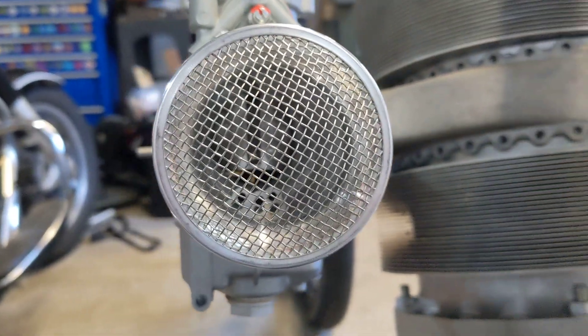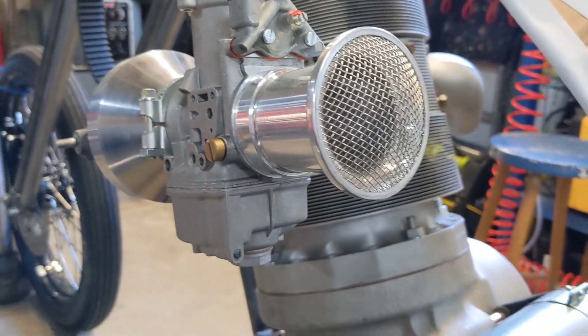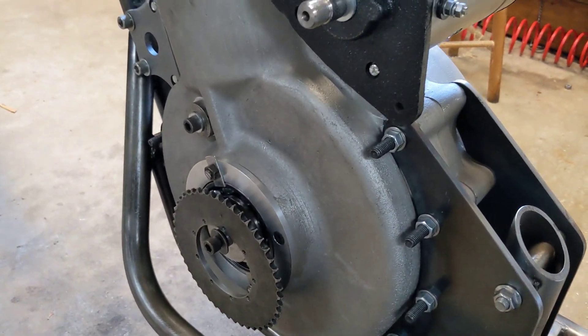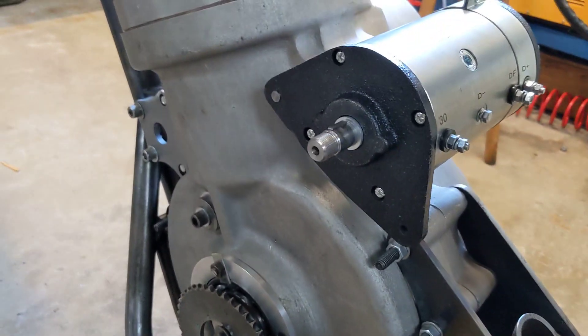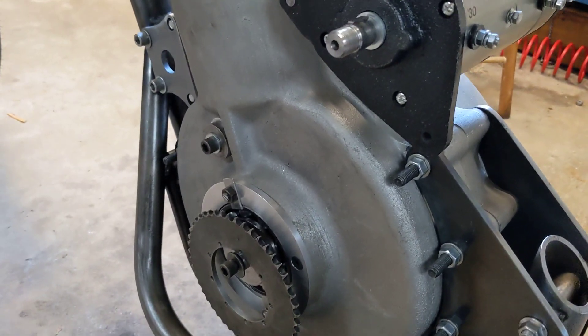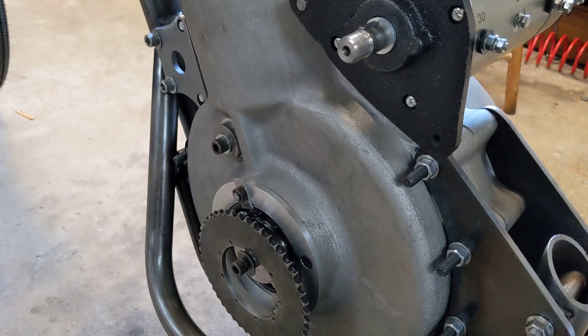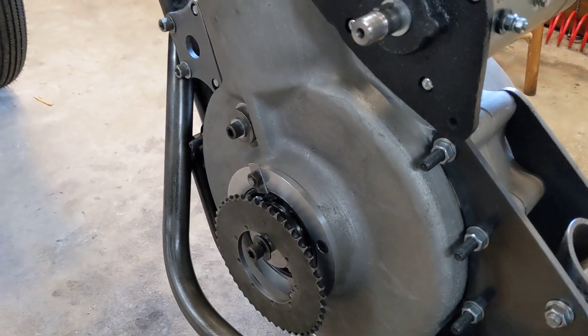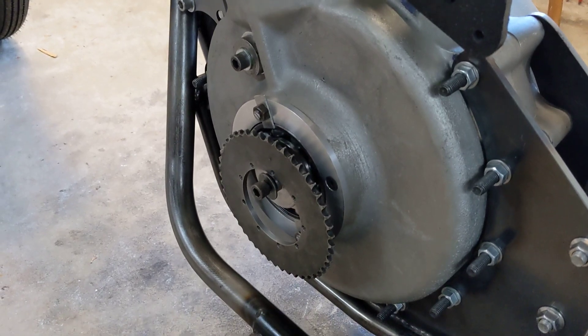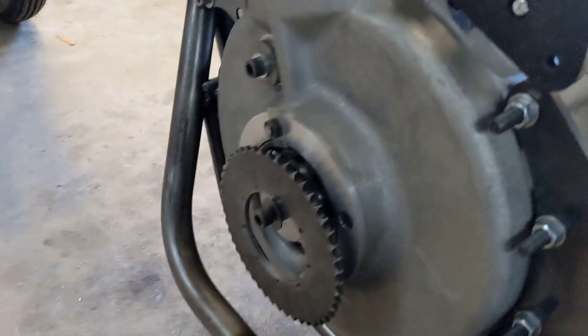Hello, welcome back to the Project Hercules Diaries. I have a pass out for the entire day in the garage, which is great. The Minister for War and Finance has approved it. Unfortunately, it is bitterly cold today because I'm in England and there's no heater in the garage. I have got my support buddy Attila the Hat, which I'm wearing, and that keeps me a little bit warm.